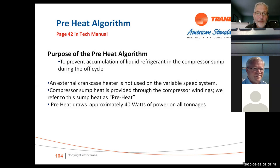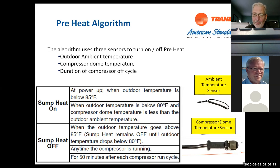We've got a preheat algorithm. We don't have a crankcase heater on these. What we do is we use one of the windings and it draws about 40 watts. So on these units, when you do an amp reading, you might see 7, 7, and 14. That means that one winding is actually being used as a crankcase heater. So it's in there as a preheat. And there's certain things that need to be met for that crankcase heater to work, or that sump heat.